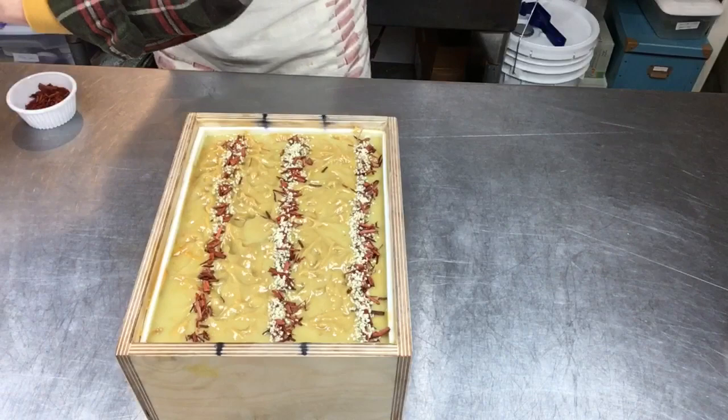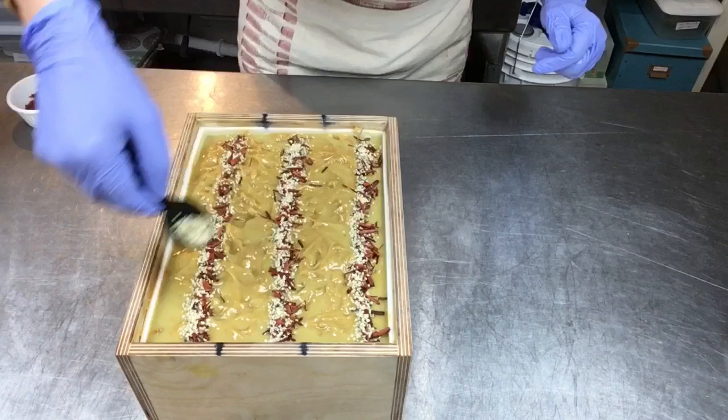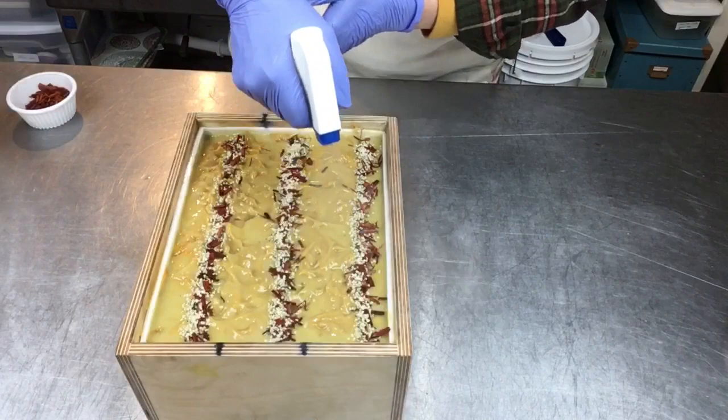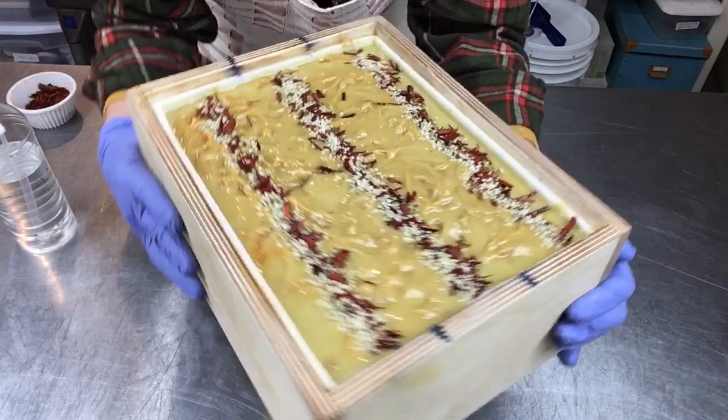All right. And there we go. I'm gonna go ahead and spritz the top of this with rubbing alcohol. I'm going to cover it and let it go through gel phase tonight, and we will come back tomorrow for the cut of our all-natural CBD hemp bars, earth and wood. There we go. We'll see you on the flip side.